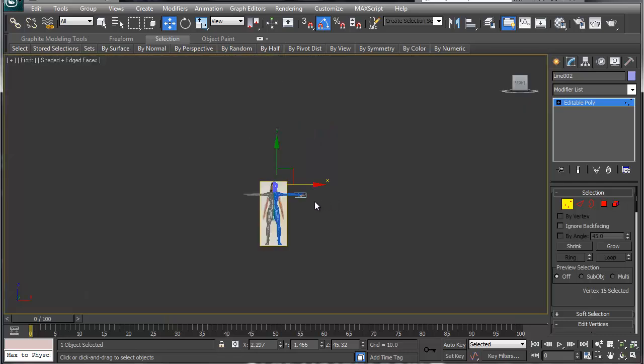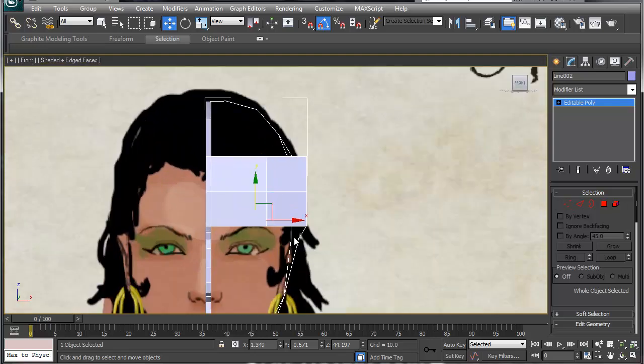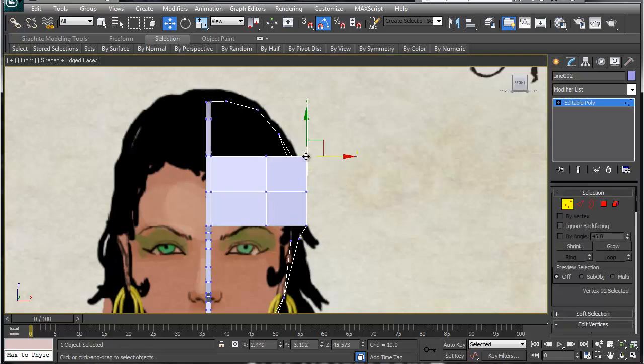Now when you look at this like so, you notice that I went over it a little bit too far, so let's fix that. And looks like I have to fix all of it here, so let's move this like so. Let's move this one, and this is going to start following the form of the head. Alright, like so. I'm going to just move all this stuff in closer. And you always want to follow the form of the face here. So we're just going to kind of pull this in like so.